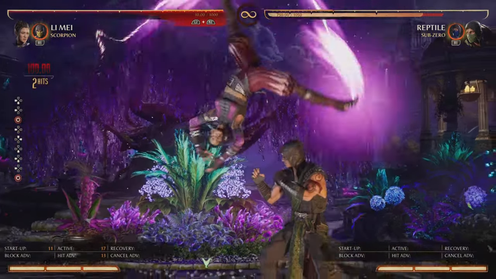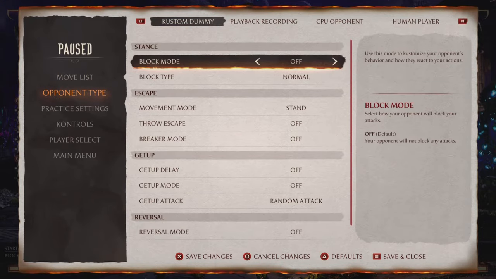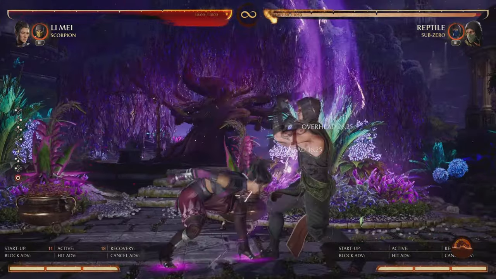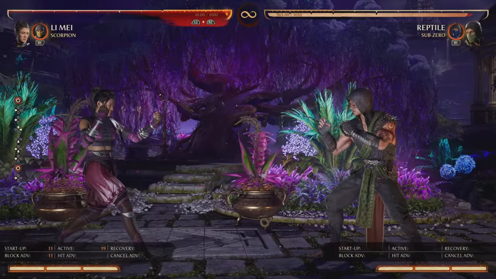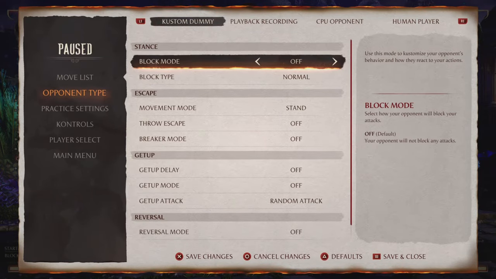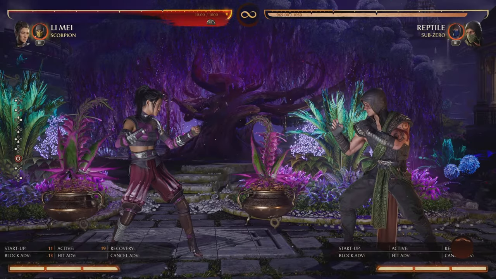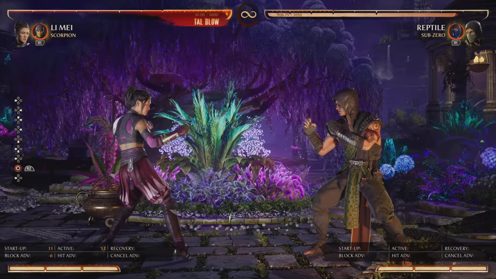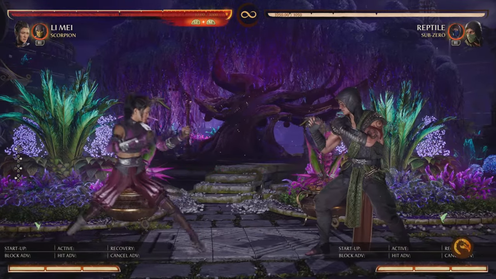So down back four hits overhead. And the normal version, the non-enhanced version, is very minus on block, minus 14 or minus 13. Death on block, basically double digit minus. But the enhanced version is safe, minus 6. Sometimes you'll catch people off guard with that last hit also.